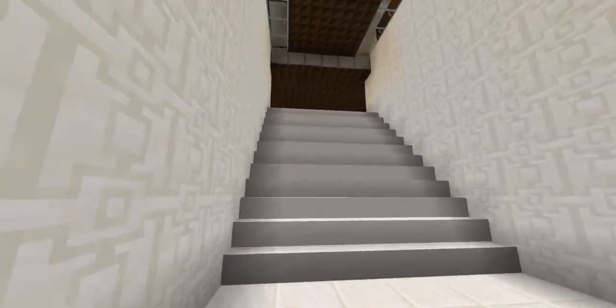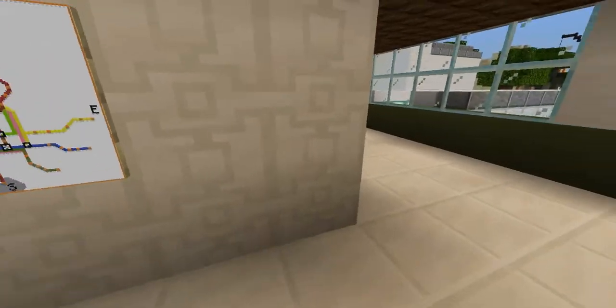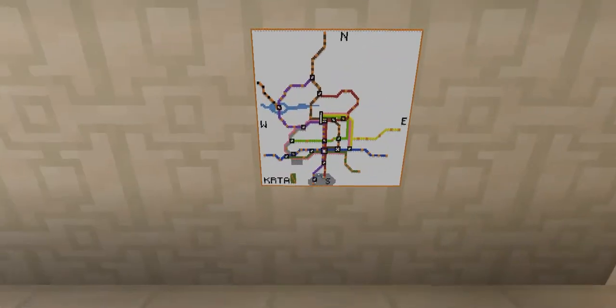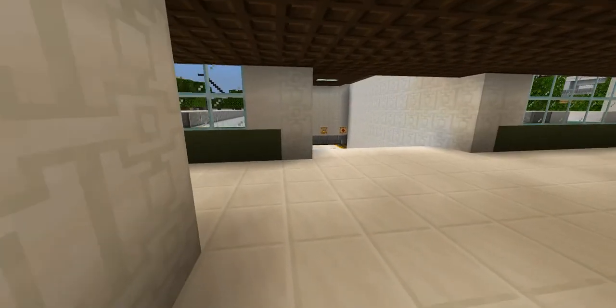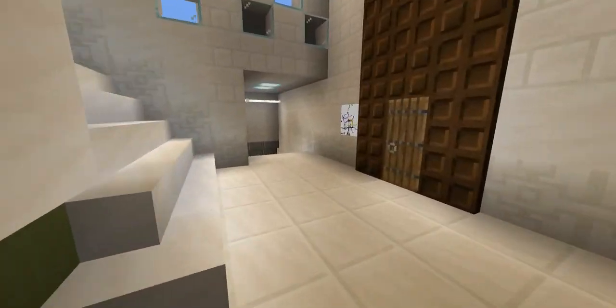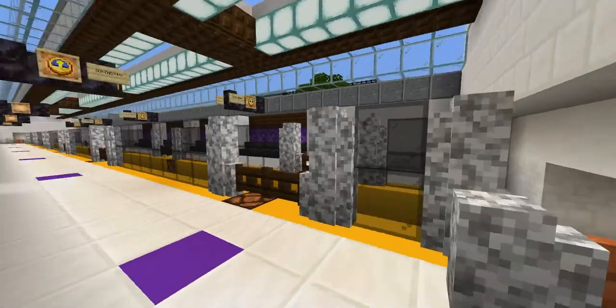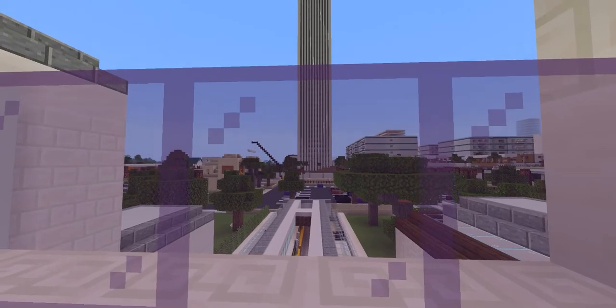One interesting thing I'd like to show you is this new map here — this is the new map for the KRTA system. Right now we are where all of these different lines meet up. Of course, Grand Central and Cosmos Church are in fact connected by an express red line train, so there is more convenience there. Let's go to the purple line area.